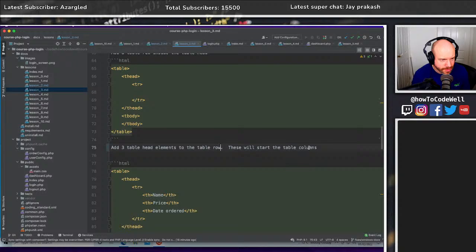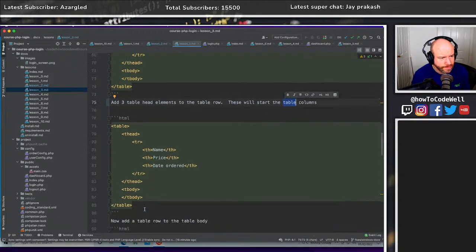These will start the table columns. It's looking all good.